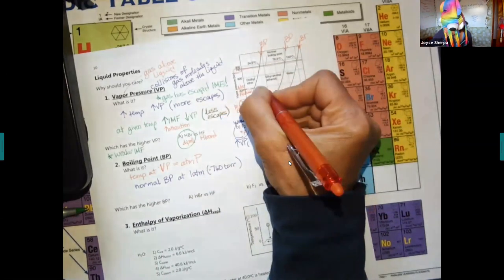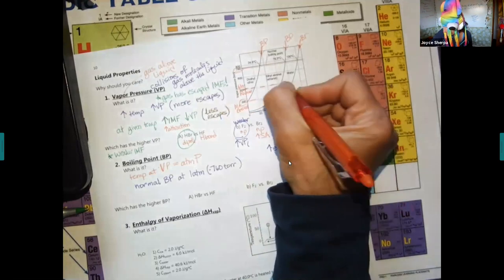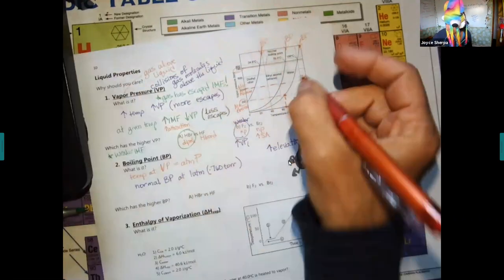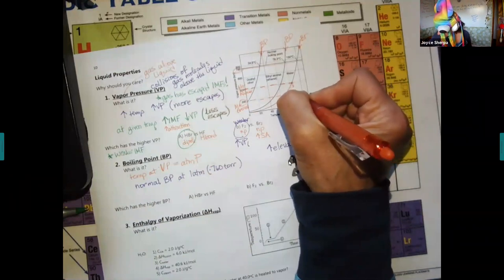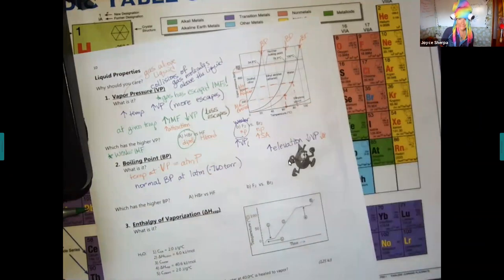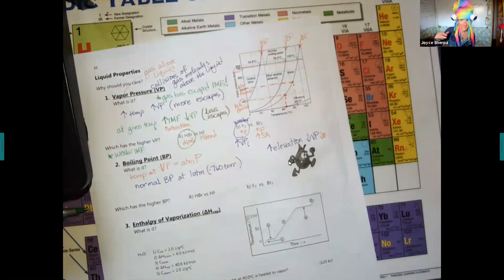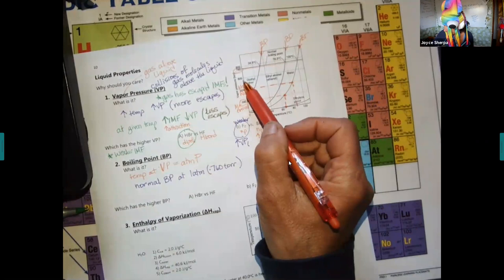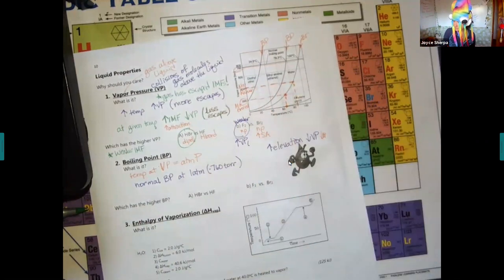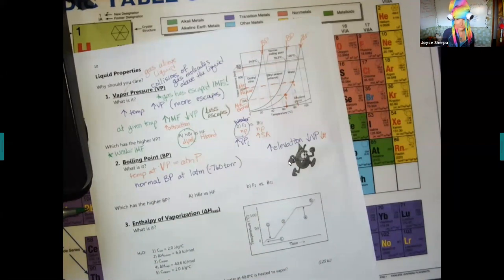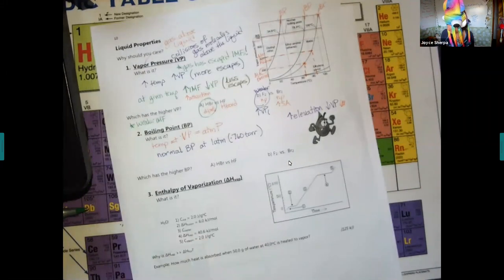I think this is the top of Mount Rainier. If we went on a class expedition, we could actually do that. We could probably go climb Mount Rainier all together, but we're not allowed to be in lab together. Our water would be like boiling around 82 degrees. We could cook an egg, but the water heats faster but doesn't get to as high a temperature. Mount Hood is probably like around 600, maybe 550.